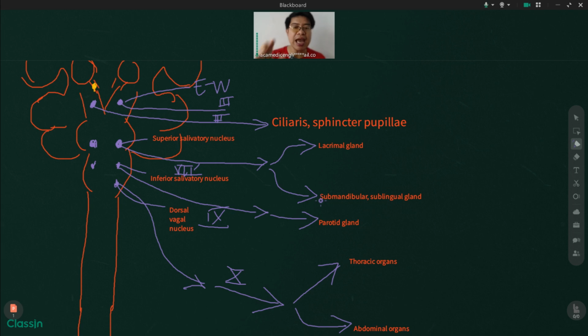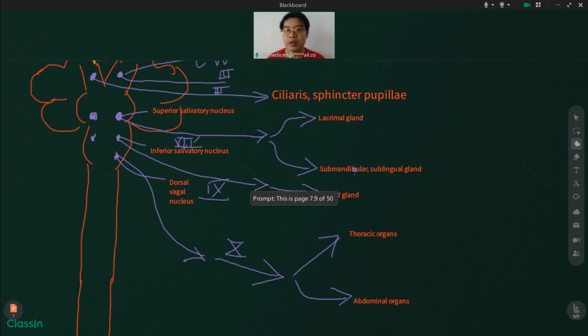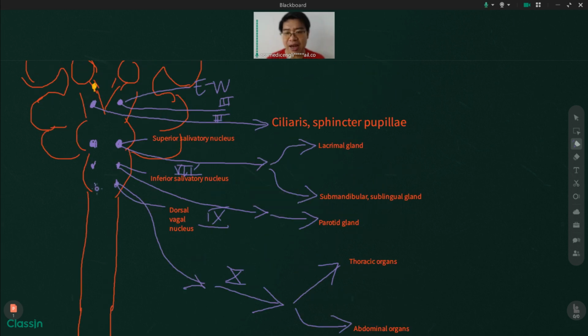Okay, and then it will go through all of these organs and supply all of these organs with parasympathetic output. Now it is important for you to understand that it would not only supply parasympathetic output to these organs, it will supply other structures of the head and neck with parasympathetic output as well. These organs are simply the biggest organs that I want you to know. Okay, now, but we all know that this is not the end, right?